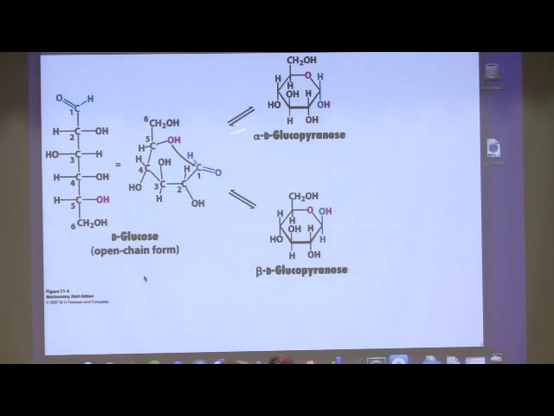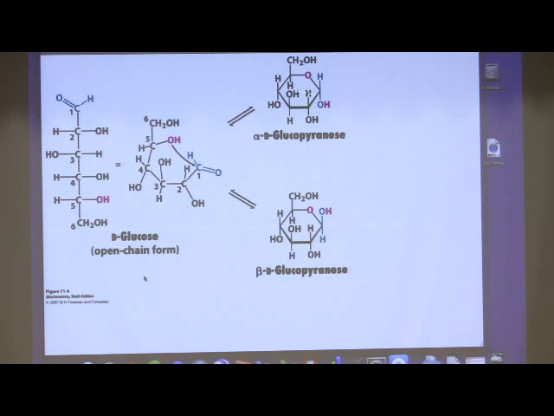So in solution, we tend to see more in the alpha than we do in the beta. If you look at it, it sort of makes sense. The hydroxyl is down. It's out of the way from this group right over here, which is pretty big. Molecules are very aware of space and orientation. So staying away from that makes some sense. And because this beta configuration is the way that it is, we see some things happening with respect to structure that are even more interesting that, again, I'll talk about then.